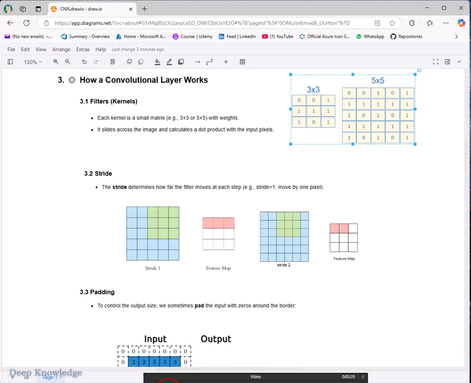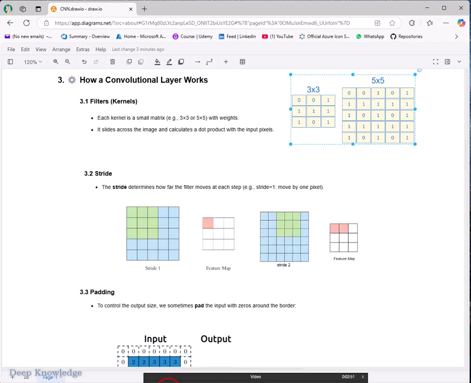This scanning process is called convolution, and it works with precision. We slide the filter left, right, down, step by step. This step size is called the stride. As you can see, for instance, here the filter moves one step, and with stride 2, the filter moves two steps.